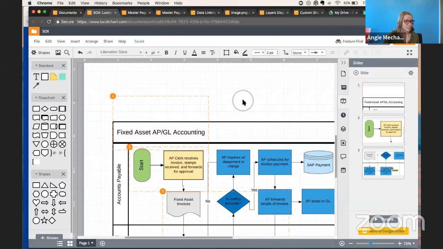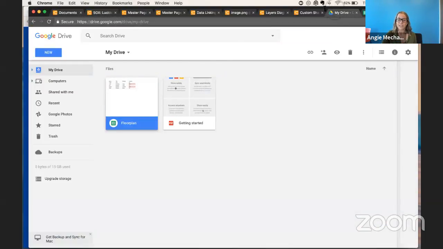Beyond that, let's move quickly and look at a couple of integrations. We'll definitely show you Google Drive and Google Docs. We can also look at Confluence. And then if there are other ones that you guys want to see, let us know. So let's move quickly now into Google Drive.